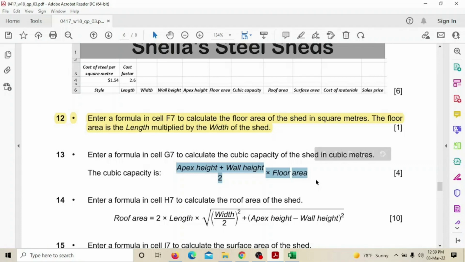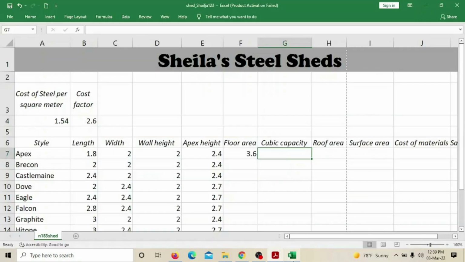Okay, now let's work on this formula: apex height plus wall height. This will add up, and the addition is multiplied by floor area by 2.